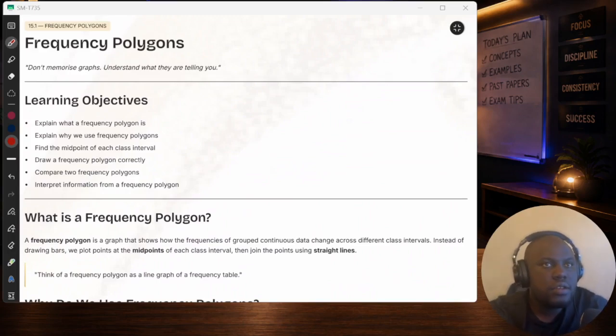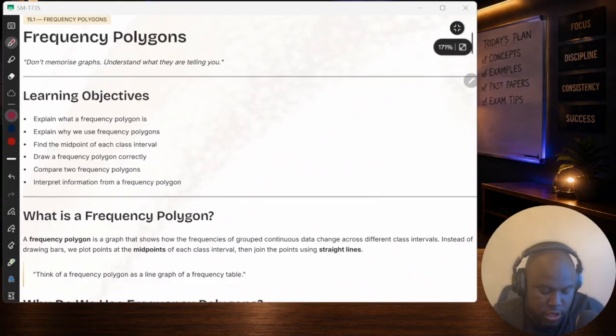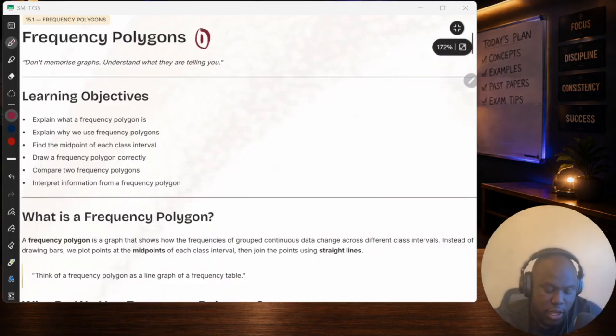All right, checkpoint students, Form 2s. So now we are looking at frequency polygons. And I need you to remember we have three graphs, or three diagrams, that you must know. The first one is the frequency polygon. Then we'll do the scatter graph. And then we're going to do the back-to-back stem and leaf. And you're done. You do more when you get to IGCSE.